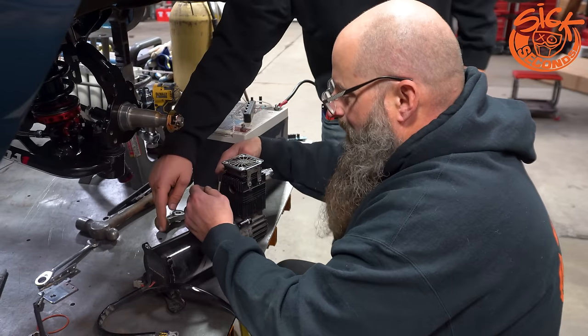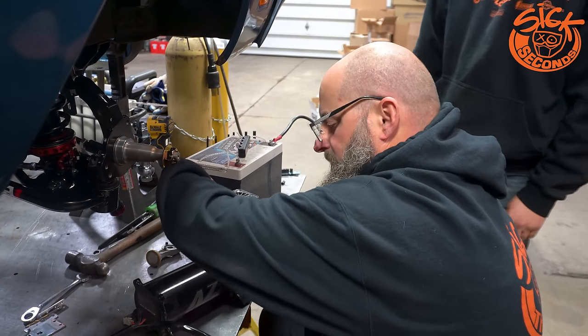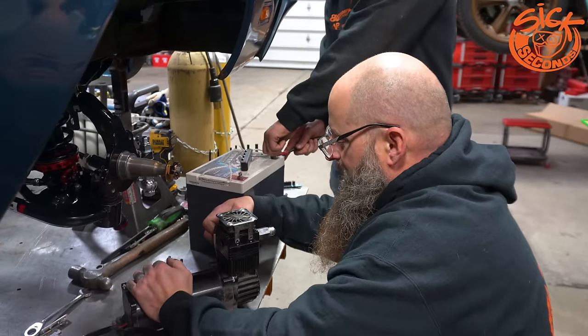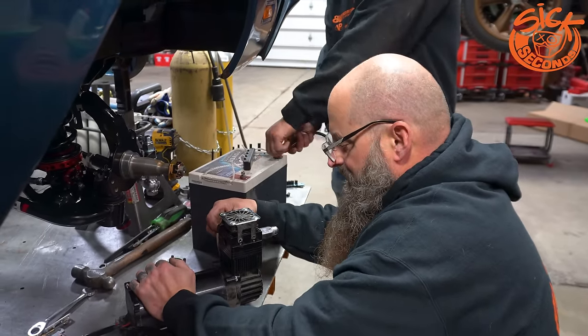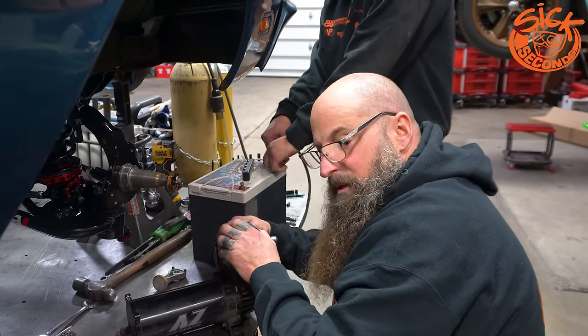What, air ride pump? What if over here fucks up? Well, it's not going to. And if it does, then we throw it away and get another one for, what was it, $350 or something? Yeah, something around there, $360 or something.